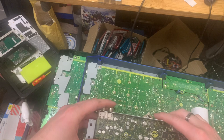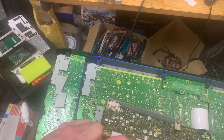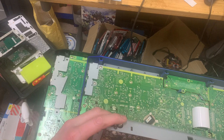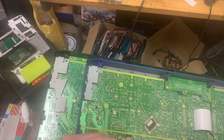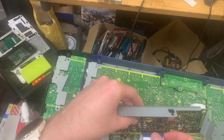Right, let's try that, or not. I think this is really, that is, it's proper knackered. There you go. Right, that's in. It's a bit tighter, but I'm not overly happy about that cable. I'm starting to wonder if that could be the reason.